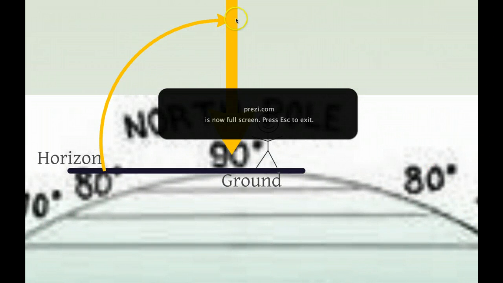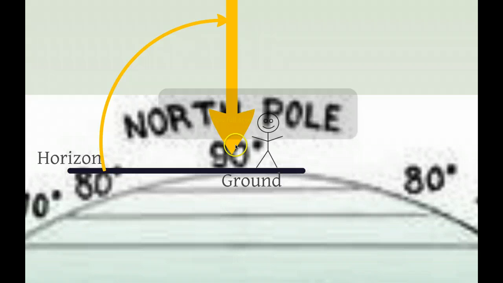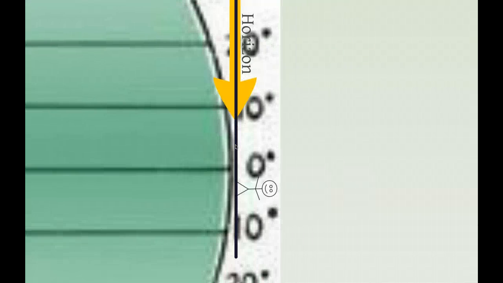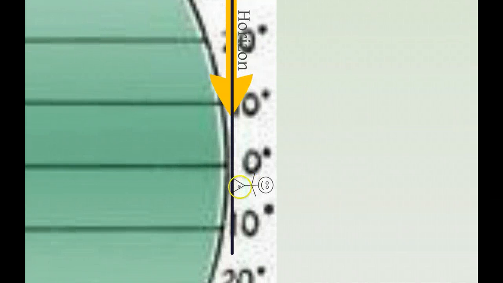All these rays are moving straight down, and so you would have a 90-degree angle, and you're at 90 degrees north latitude. Now you have to kind of imagine that I can turn the whole screen, rotate it, because this is the horizon. If you're standing on the Earth here at the equator, this way would be up.